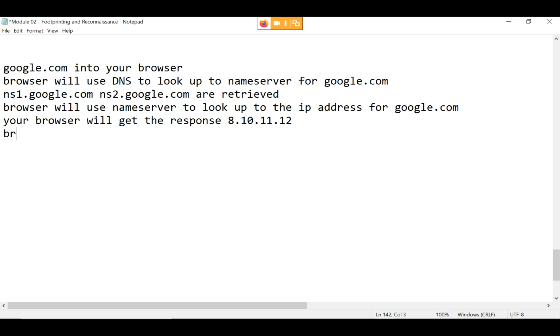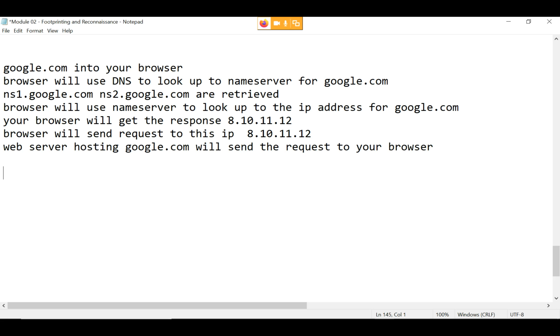Wherever the web server is hosting the files, it will send the requested page to the browser. So the web server hosting google.com sends the page to your browser. This is the whole process of DNS.